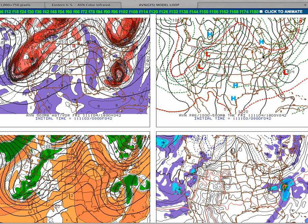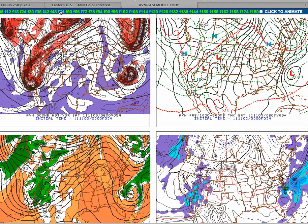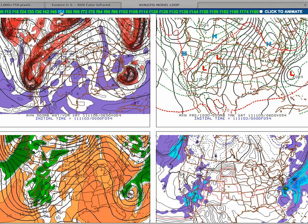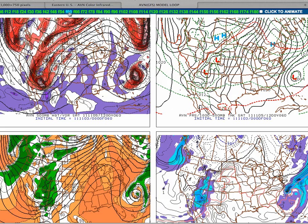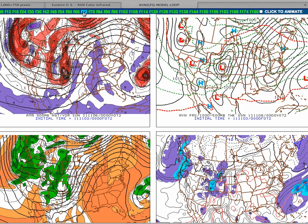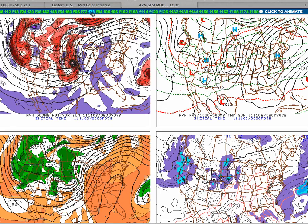High pressure, cold polar high pressure will build in, and by tomorrow evening, you'll see that high pressure take full control. Could be a little breezy tomorrow afternoon, but nothing significant. We'll definitely experience cooler temperatures for this weekend, with our lows in the 20s and 30s and our highs in the upper 40s to mid 50s. The good news is that that cool shot does not last very long. By Sunday, we'll start to see some moderation, very slightly.